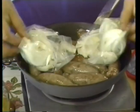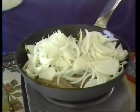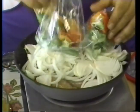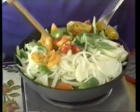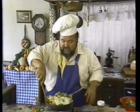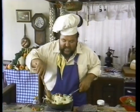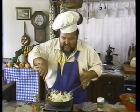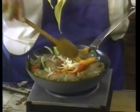And I'm going to add the pre-cut onion. There you go. 3 onions. Looks like a lot, but it kind of melts away. Then 2 Ziploc bags of red, green, and yellow peppers. And what happens is you keep stirring this around gently in a pan. And you have to kind of watch this because what happens is then it all kind of starts cooking and gets gorgeous. Oh, oh my goodness. It's starting to smell good.